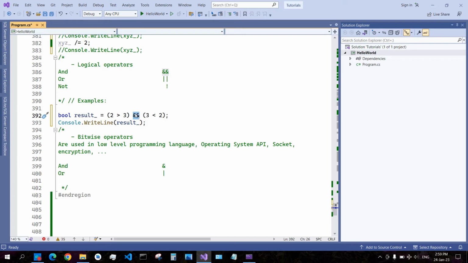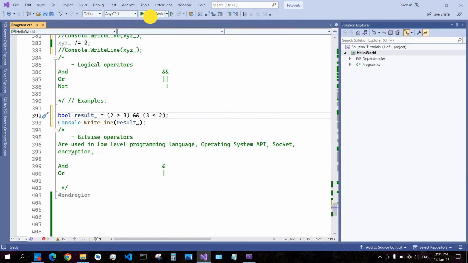Junior developers think that this is looking for true, but it is not true. So AND operator is checking for false and OR operator checking for true. If there is one false in an AND operator, it will stop. And if there is one true in an OR operator or in an OR expression, it will stop and then will give you the result.